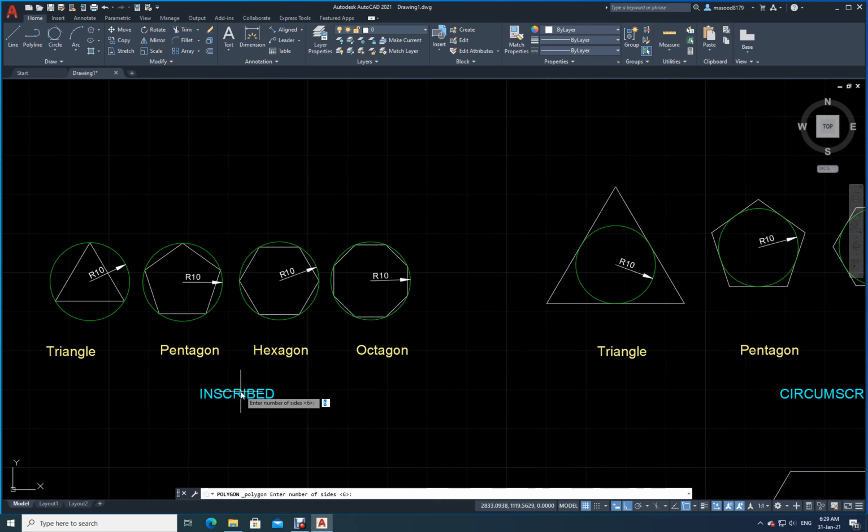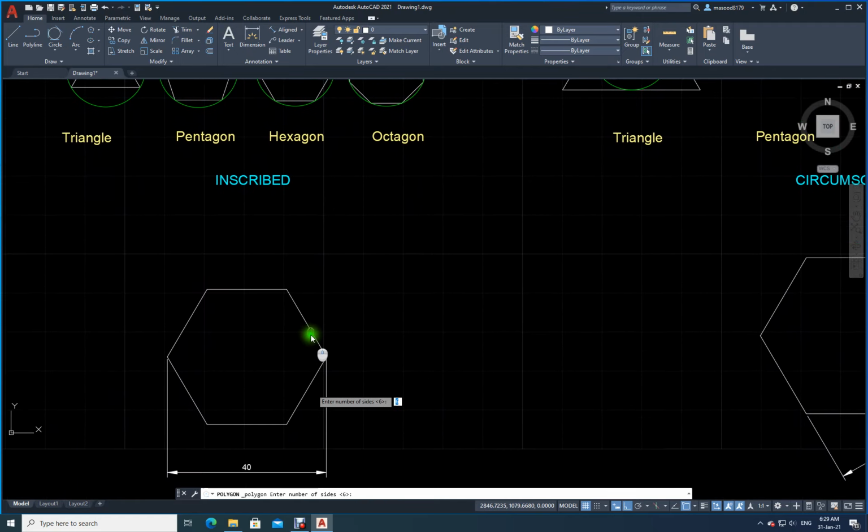So basically, to draw a polygon, you need the center of the circle, which can be any point in the space, or in the drawing, at a certain location. Then you need the radius of the circle that you need. Afterwards, you need to tell the computer and AutoCAD whether you want to inscribe the polygon or circumscribe the polygon. If you inscribe the polygon, usually the distance will be between the center and any of the corners. Just see here at the bottom I have done here.